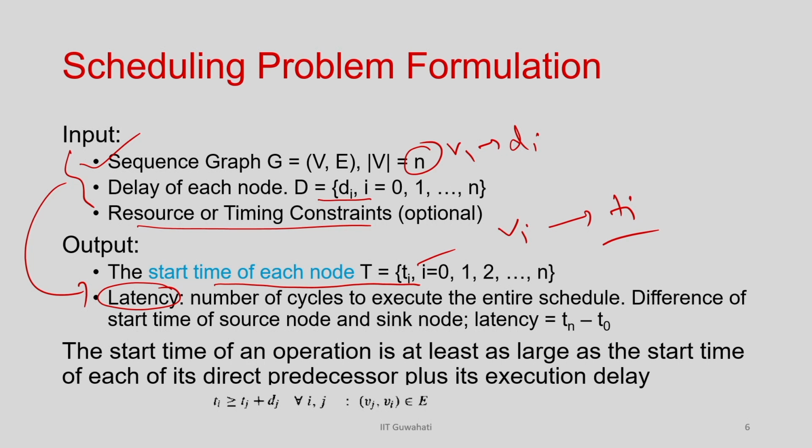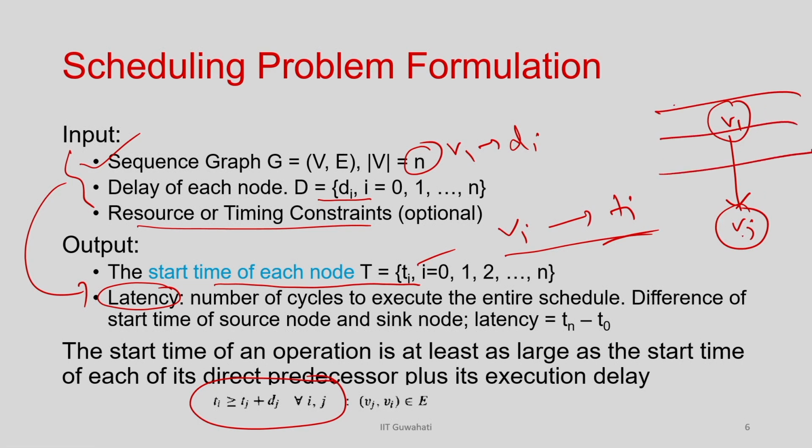So, that is the scheduling problem, and you have to make sure that whenever you assign a timestamp, the data dependency is not violated, right. The data dependency in the sense that if there is a node Vi to Vj and there is a data dependency, Vi must be scheduled and complete its execution, and only then can I start this operation, right. So, if this is a 2 cycle operation, and its timestamp is say starting at 3, then I can only start this operation at timestamp 5 or more, right. I cannot start it anything before 5, right. So, that is what the dependencies are.